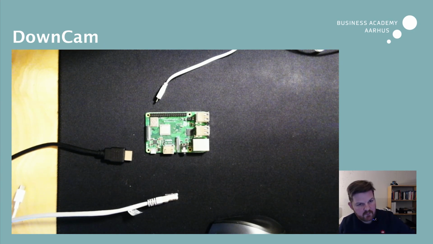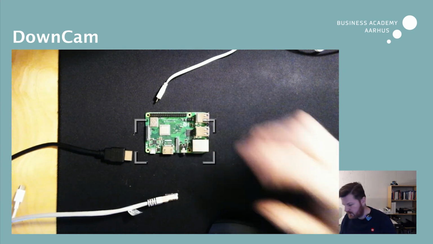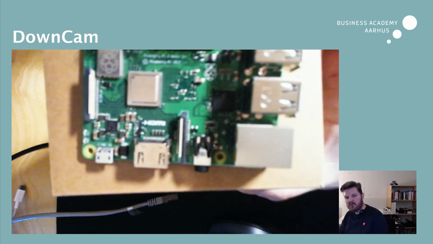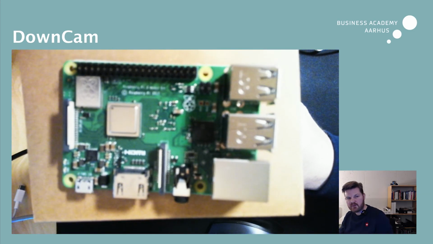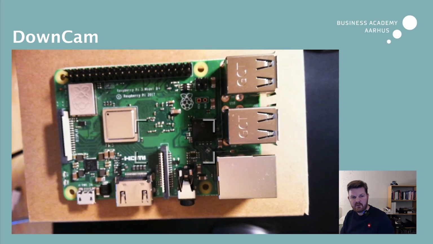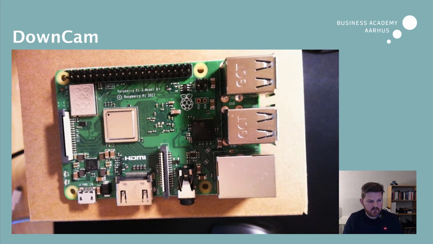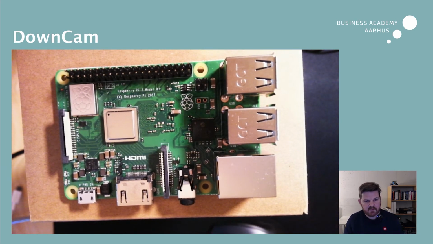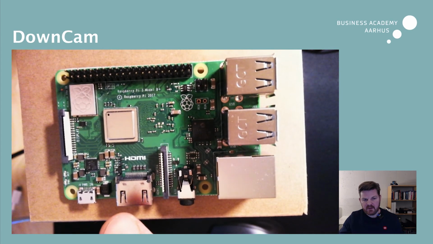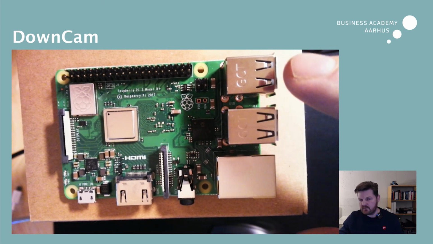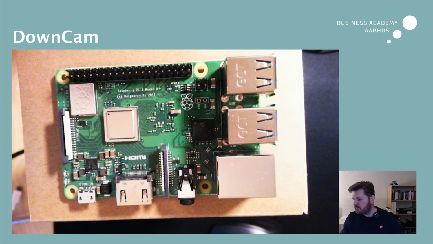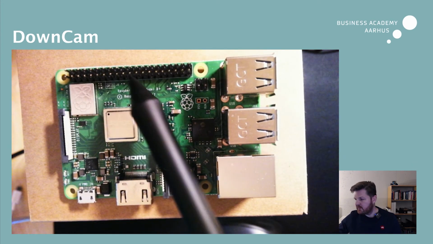So I want to plug in my SD card here. Let's first take a closer look at the Raspberry Pi. Again, it's a Raspberry Pi 3 this here, but let's take a look at it. So what we were discussing was that we have an HDMI cable here, the Ethernet connections, a couple of USBs. We have the GPIOs, the pins that you will be using for the embedded are those up here.